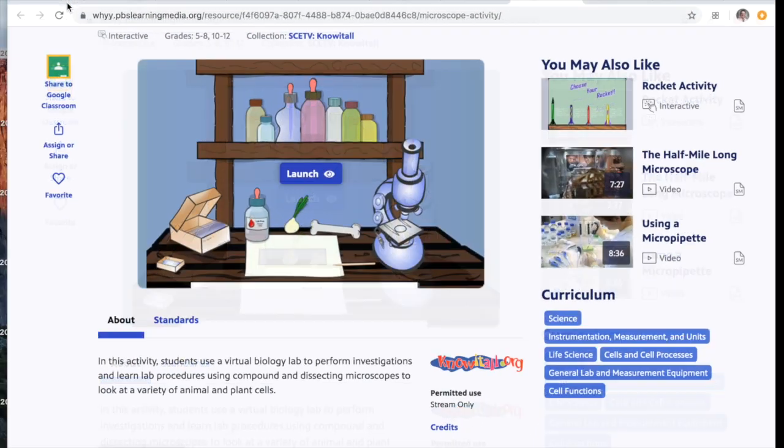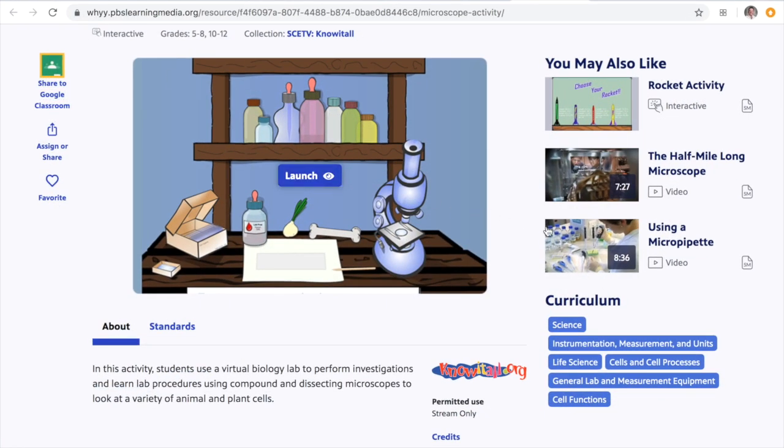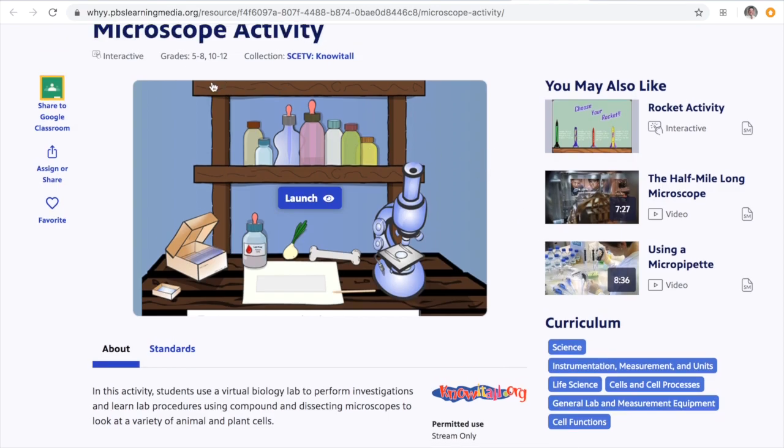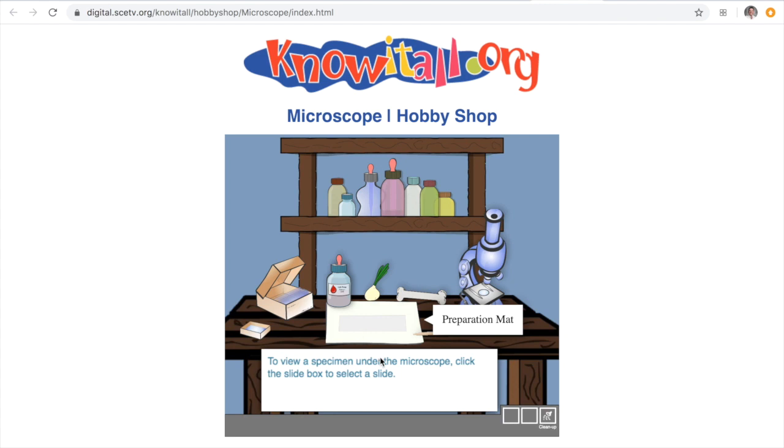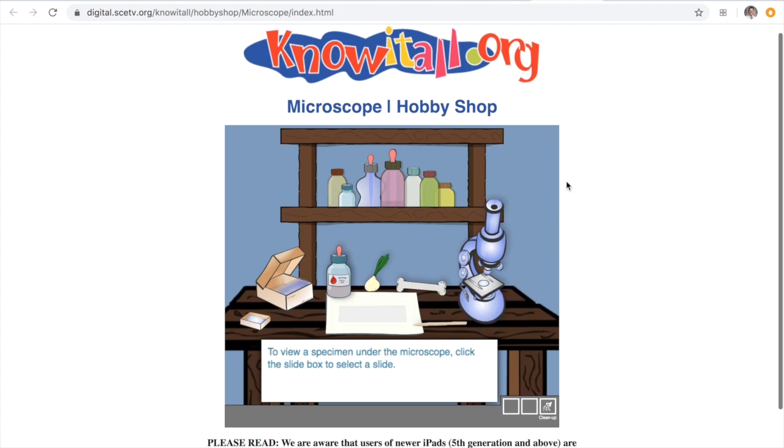This is science for Thursday. Some of you are saying there's some issues, so I want to review how to do this. One thing you have to do is, you'll see it's interactive. You have to click on launch to start us off, and it's going to bring you into a new page. Alright, we have to follow the directions it shows.